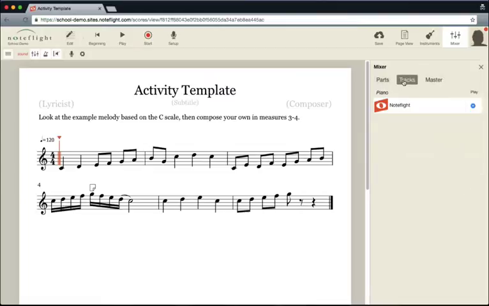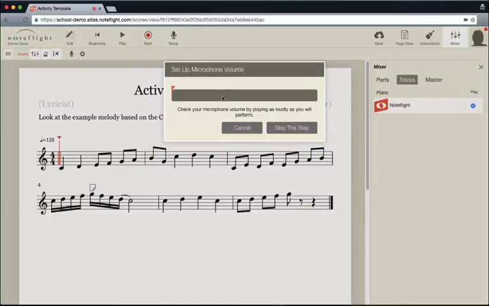So what we're going to do is start recording. Now, a couple great things about Noteflight recording. First of all, setup. Everyone knows with recording there's always something called latency, which is the difference in time of playback versus the time it takes the audio to go into a microphone and be recorded to a score. We actually, I think, have the simplest process here. We're going to check the microphone, and it's going to let us know if our microphone's in the right level. And if not, you can go in your computer settings or on your microphone and adjust it to get it in the right area.